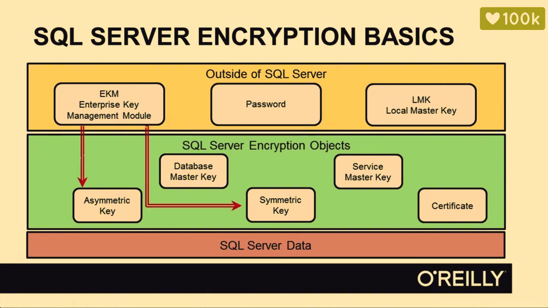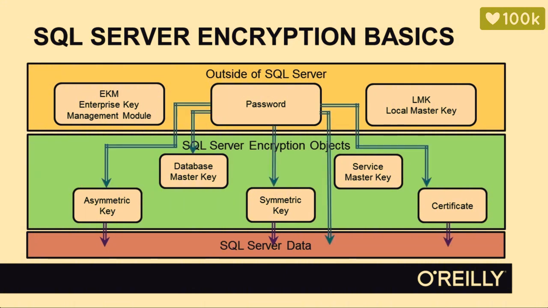Remember the EKM, the Enterprise Key Management Module? This stores asymmetric and symmetric keys, SQL Server encryption objects, but it stores them off-site, outside of SQL Server to protect us from intrusions. Then those asymmetric keys and symmetric keys can be used to encrypt and decrypt our SQL Server data. From the password being stored outside of SQL Server, we can use this password to encrypt our asymmetric key, our database master key, our symmetric key, our certificate, and even the data itself directly. And we can also use the symmetric, asymmetric, and certificates to encrypt and decrypt our data.